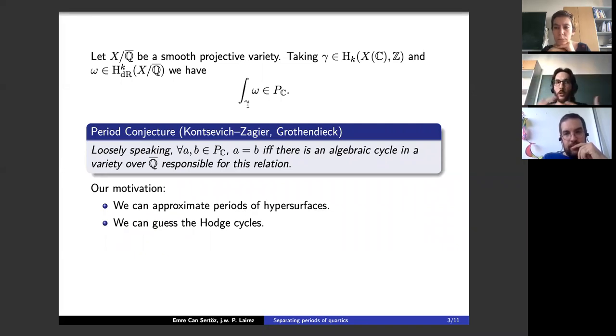So that's a huge missing chunk of this series of conjectures which Kontsevich and Zagier wanted. So one of them is precisely this. With an algebraic number, this is not the case. If I give you an algebraic number, even approximately, and maybe I give you its height or something, you can reconstruct its minimal polynomial by essentially trial and error, but rigorously if you know bounds on its height. No such thing exists right now, and probably you will not live to see it. But from a complex number which you know is a period, you construct a quartic? That, in general, seems super high tech. We have no idea how to do it.